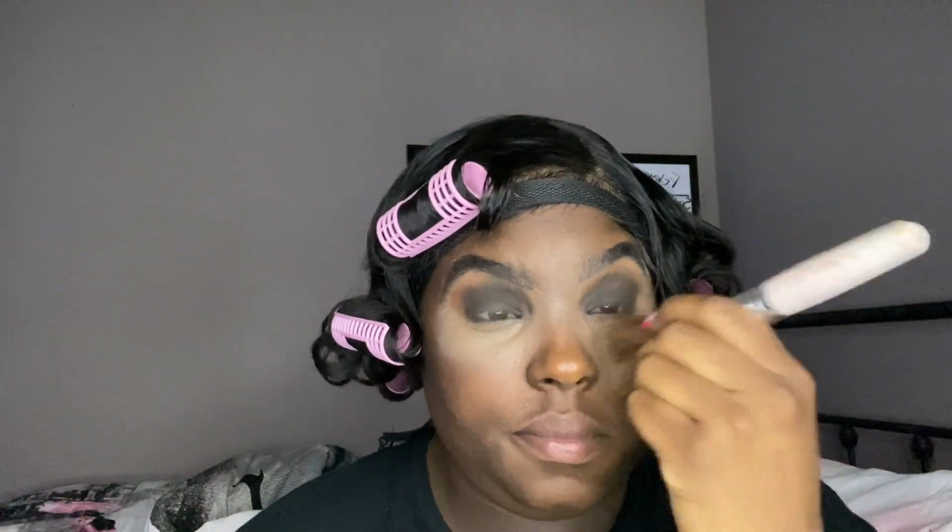I think I used black for that one. I couldn't really tell. But as you guys can pretty much see, everything is pretty much playing its part. So pretty much I got my blush brush and I'm just literally patting down that concealer so it can soak into my cheeks. And then I went in with my lashes.